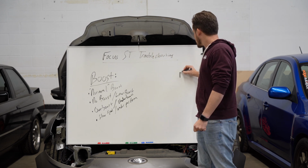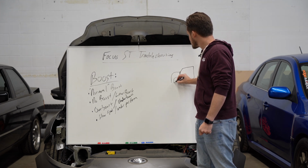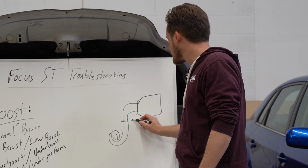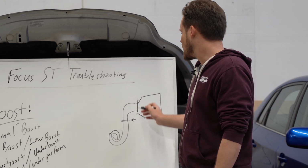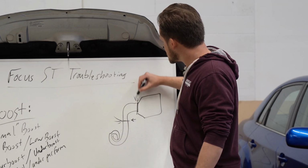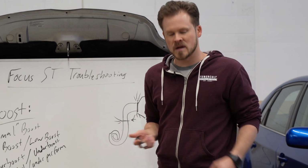So on the turbo, on the head, we'll call this the head flange here, you have your elbow that goes out and down to the turbine housing. That's an exhaust turbine housing there. You have a gasket here and a V-band clamp here on something like the ATP turbos, or you'll have a gasket there on something like a B&R turbo. But either way, if you have a leak here or here on the exhaust side, you are going to have slow response because you're losing exhaust energy right there. If either one of those spots is leaking, exhaust energy is going out there, it's not going through the turbine, and it's not spinning up your turbo.